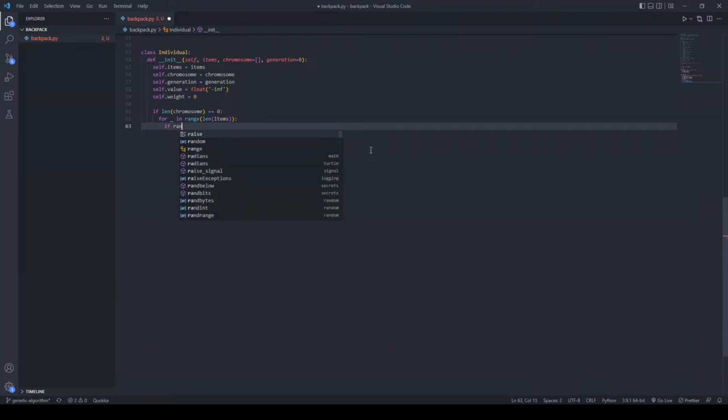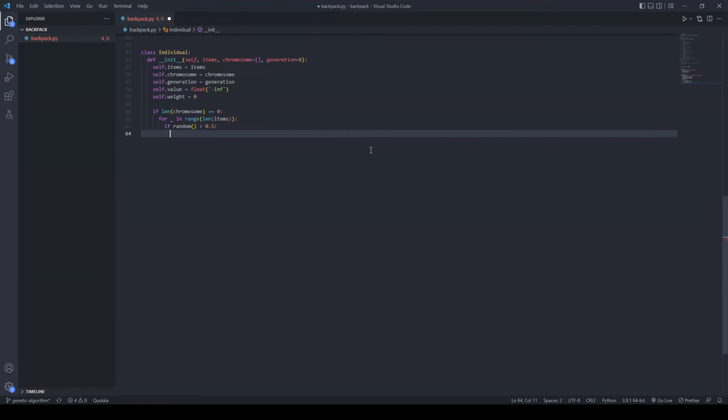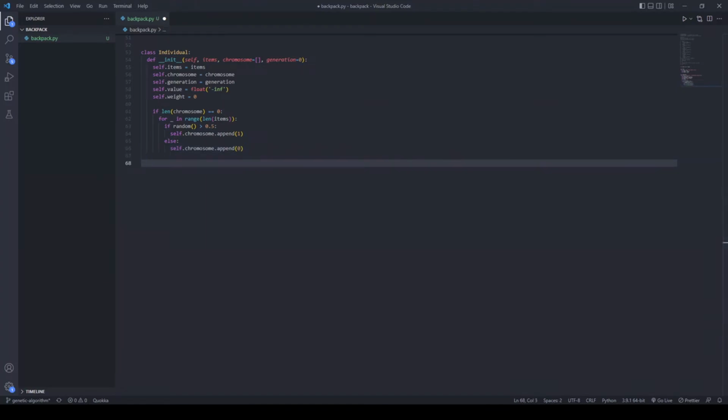So this is where random comes into play first. If random is greater than 0.5, so there's a 50% chance of it being higher than 0.5 and a 50% chance of it being lower than 0.5. If it's higher, then self.chromosome.append 1, and else self.chromosome.append 0. Alright, so that takes care of our initialization function.